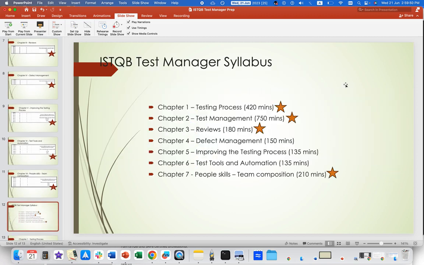So this is the composition I have come up with based on the exam structure and the exam rules, questions distributions, points we have calculated. Based on that, chapter 2 will give you the highest number of points. And this is the one that will take a lot of time because this is the biggest chapter. And then chapter 1, then chapter 7 and chapter 3. So if you are thorough with all 4 chapters, 1, 2, 3 and 7, you can guarantee that you will pass the exam for sure.